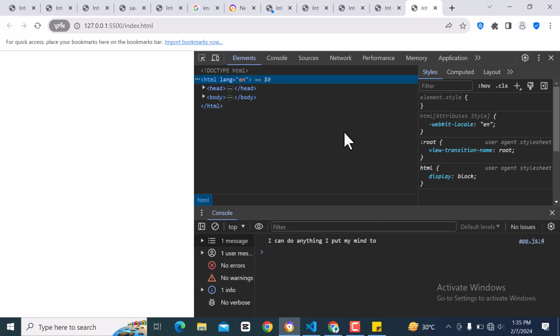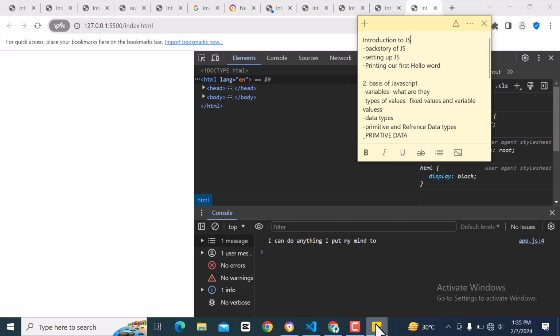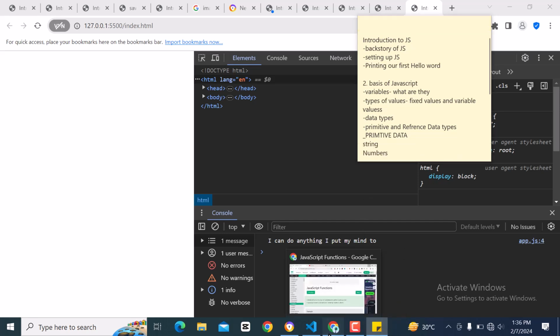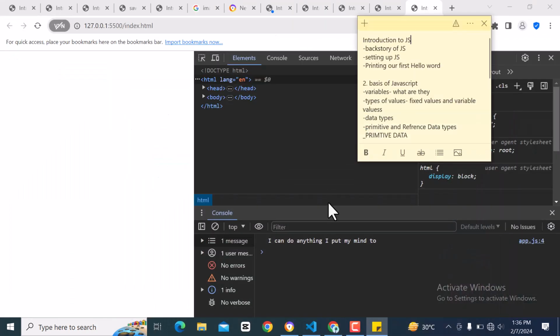So let's look at values. The types of values may be fixed or variable. I told you it can be anything, just like when you have a box, what is in it determines the name you call it. If you put your money inside, call it PiggyVest. If you put maybe your documents, your potential, you call it your box, your vault, right?